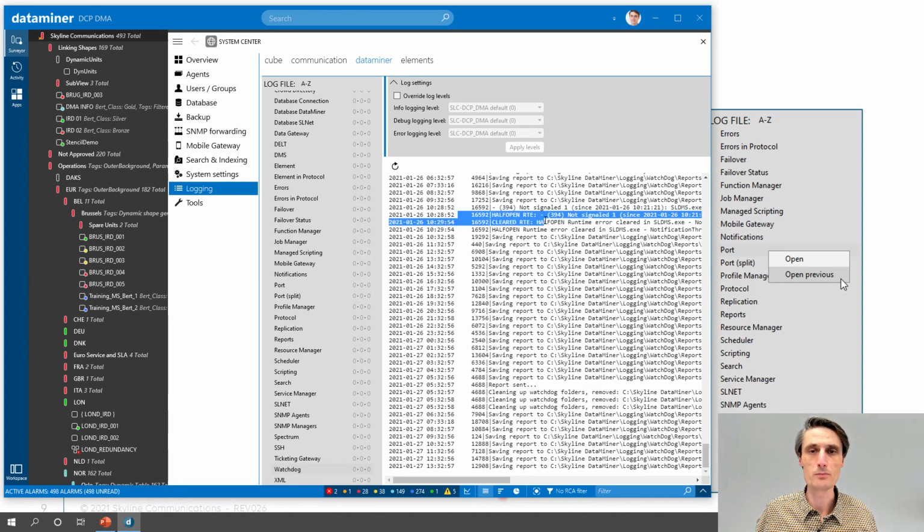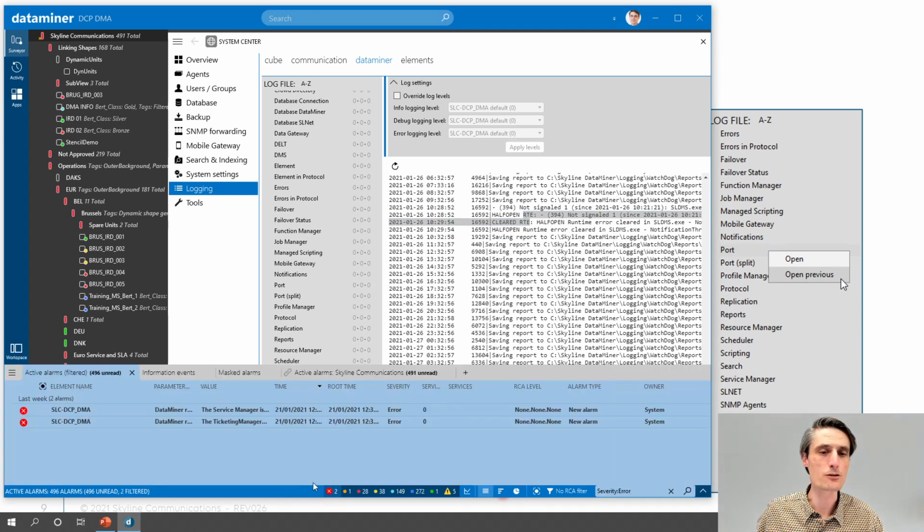So after 7 minutes, it already detected something which was taking a little bit longer than expected, but it never reached the 15 minutes, so it never actually generated a full runtime error, which would then appear in my alarm console as an error message. So those are two examples of error messages.